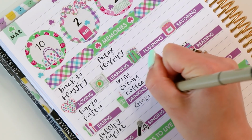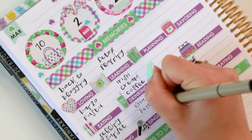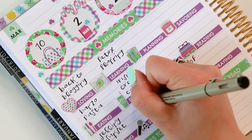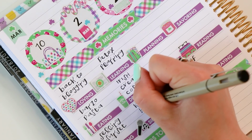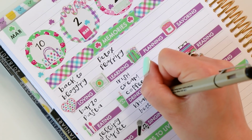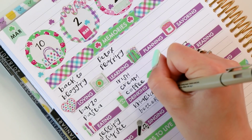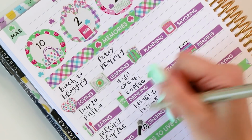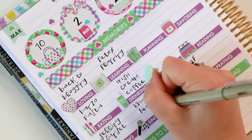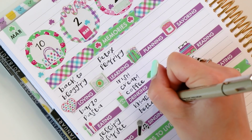So singing, I've been singing Khalid Better for months now. This has been my jam, and it really hasn't gotten old. I just like the beat of it. Kind of reminds me of 90s R&B a little bit. I don't know, it has those vibes. And I even love the music video where it has 90s BMWs going around in a circle. I have such a heart for 90s BMWs. And my car is a 2009, so she's been with me for the journey for a long time.